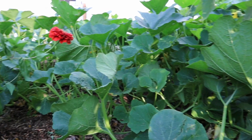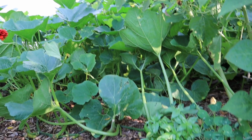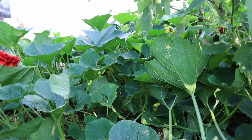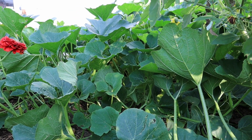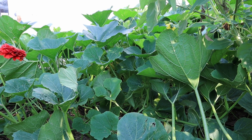At the end of our garden over here, we've got this giant winter squash. We have harvested one that was getting pretty big. And there's a few more tucked back in there. The kids were telling me they found about 7 of them. So we're excited about those. Those are Oregon sweet meat, and they're our favorite.